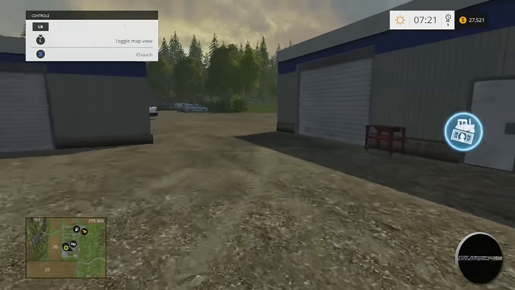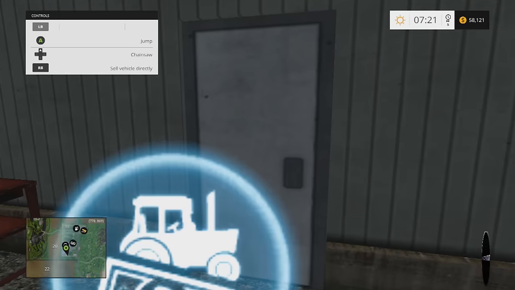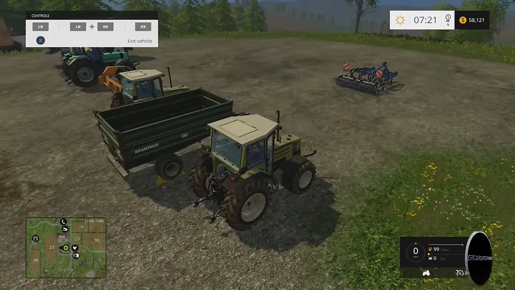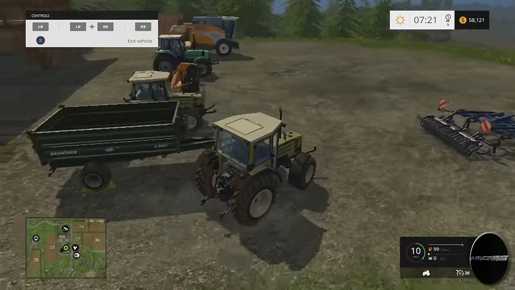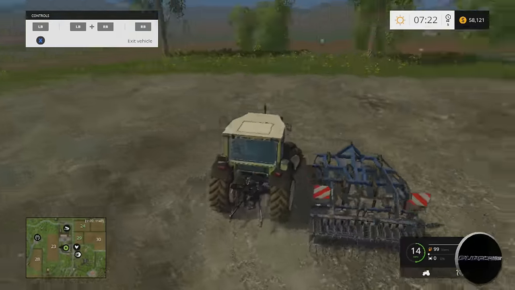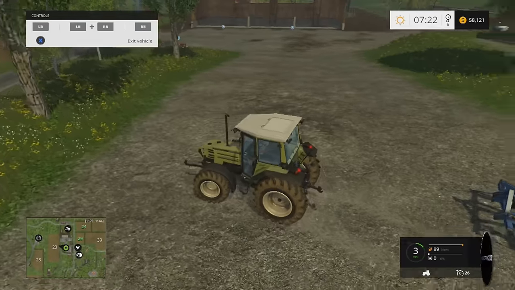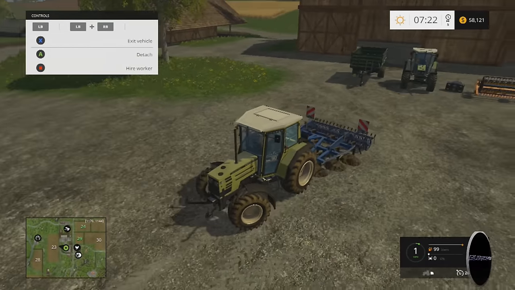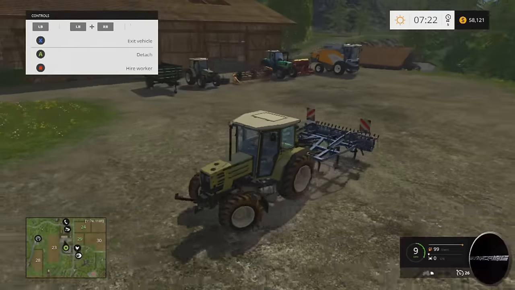Right, let's go ahead and sell that. And there we go, that's the first one done. What we need to do now, so let's go ahead and hook this up. Let's grab one of the weights as well. So let me do that.